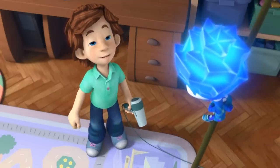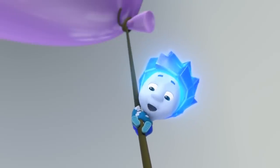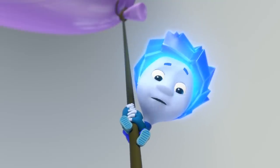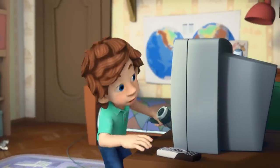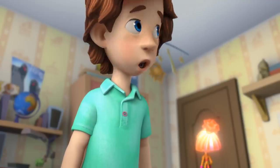It's probably because you're little and weigh like nothing. And what? Do I have to wait till I'm heavier and older to get down? I don't know. Then you'd better get my sister. She'll tell us what to do. Simka, come on out. Well, what's going on? Look.